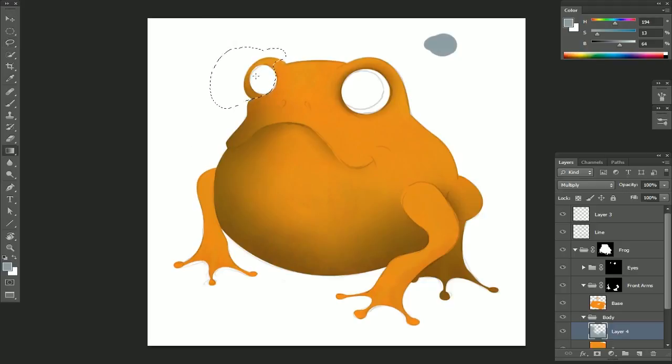Okay, and with the selection, with the gradient fill again, just quickly do that. See what that looks like. Add some more shadow in that socket there. There we go. It's starting to look a bit more like it. Deselect. You couldn't see I had a selection, but there was one. I had just hidden it, and I'm just going to get in there with the soft eraser and just blend that in a little bit. That's not looking too bad. Actually, that's not looking ideal.